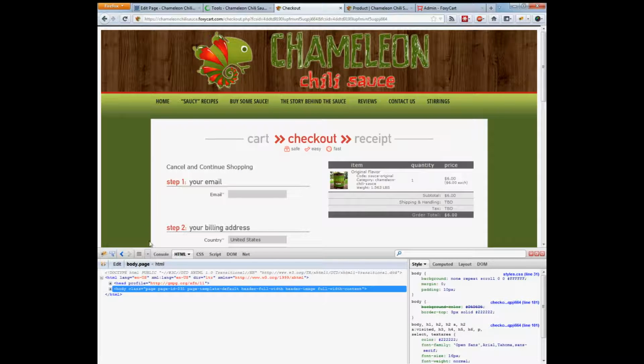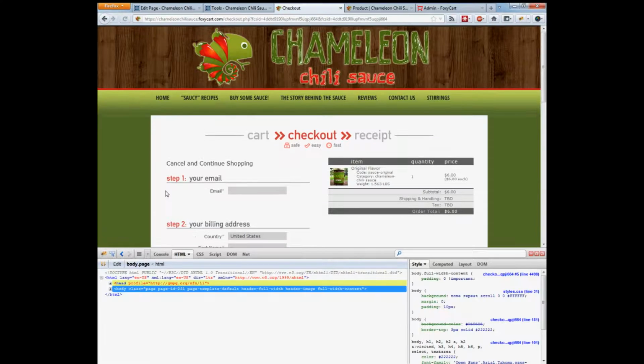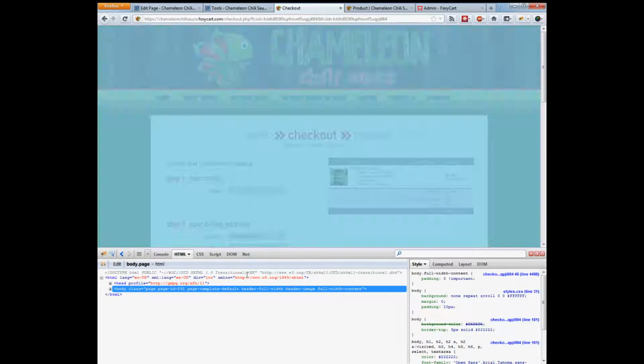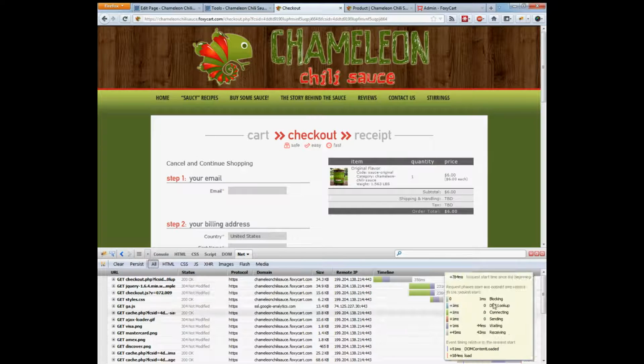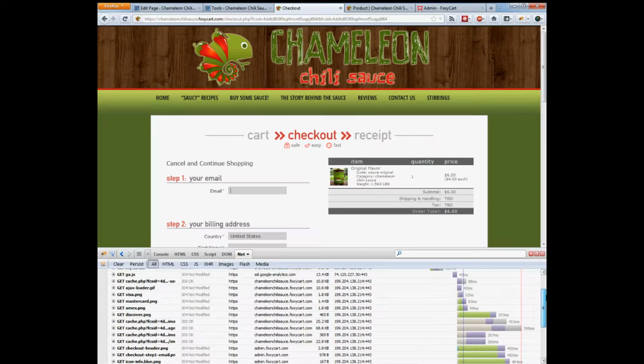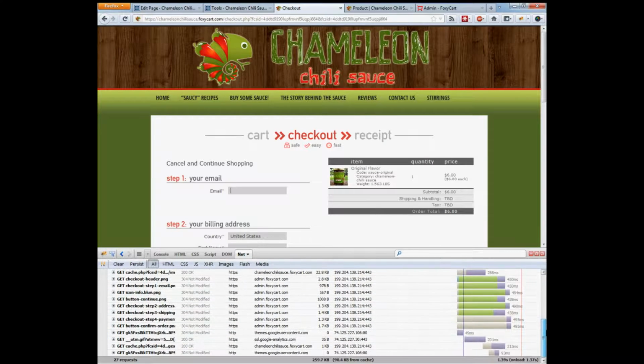Okay, so we have to figure out what the element that's being served over regular HTTP is that's keeping it from being totally secure here. There we go. Now we have our nice border padding working. And we go to Net over here in Firebug, and let's look for something that's an HTTP protocol. Everything's HTTPS except for themes.googleusercontent and themes.googleusercontent. Aha, that looks like a font.